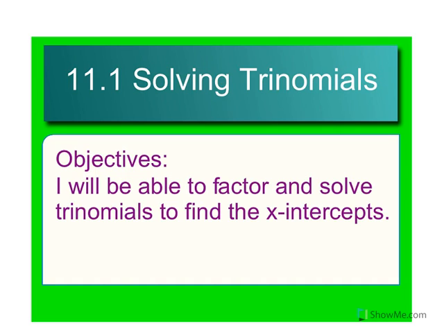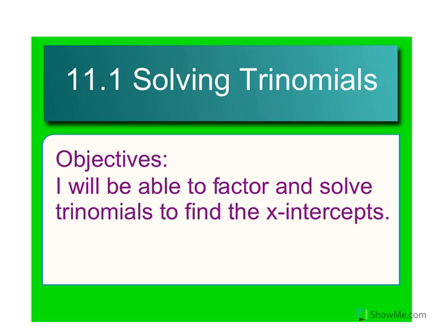As we begin Unit 11, which is our last unit for the year, we are looking at some different ways to solve a quadratic equation. In Unit 10, we learned how to factor a trinomial and then set it equal to 0 and find the factors. If a trinomial can be factored, that is the easiest and quickest solution to get to where we need to go. However, sometimes we cannot factor a trinomial and we will need another method. So in Unit 11, we're going to be looking at some different ways to solve.